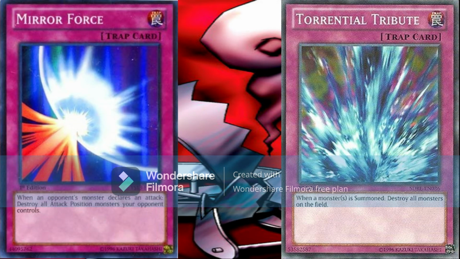In terms of the first utility traps for burn decks, we have staples of Mirror Force and Torrential Tribute, because while we'd rather not wipe the board for cards like Battle and Just Desserts, sometimes it is necessary to survive. Both of these cards are lifesavers when your store cards eat a Heavy Storm or MST, and can often give us time to rebuild in the worst case scenario.